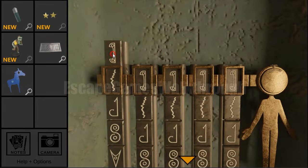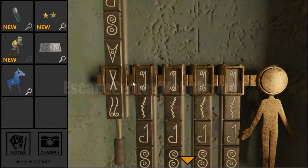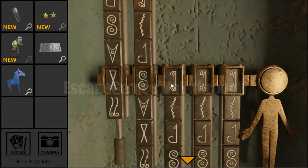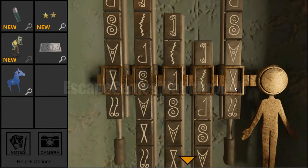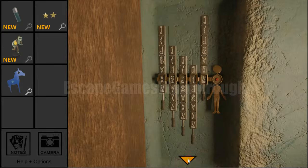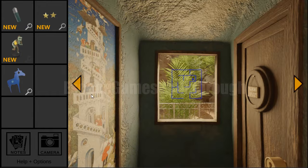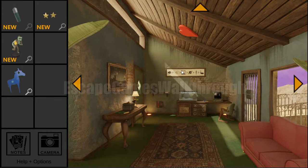X, then S, D, then wave, and then smoking pipe, and we have the face of the man is open, but nothing happens on this button. So then we need to use the hint that is drawn here on the top.